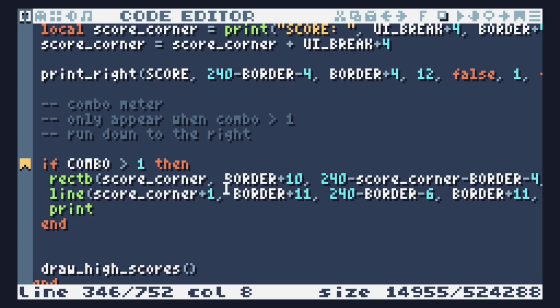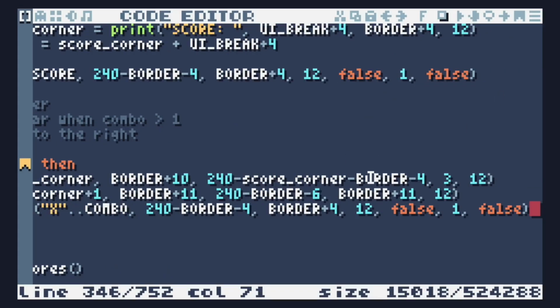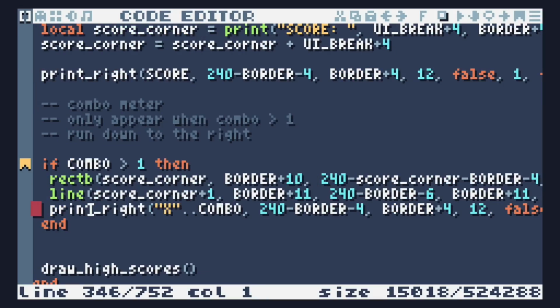So print right, an X followed by combo. It's going to be basically the same as the score. Actually, it's going to be exactly the same as the score, except that our height. So this is the value x, y. Our height is going to be plus 12.